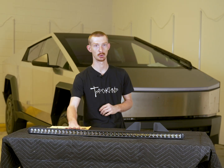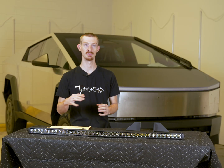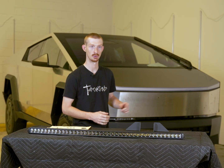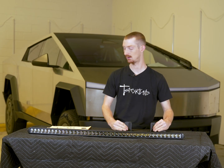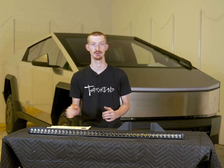Today we're going to be installing our 40-inch curved light bar on our Tesla Cybertruck. This bar is great for retaining all of that factory range, but still being able to light up the trails at night. This bar is going to go in our lower grille on the front of our Cybertruck, and it's only held in by a couple of brackets and a handful of bolts, making this a very simple and easy install to do by yourself in your driveway.